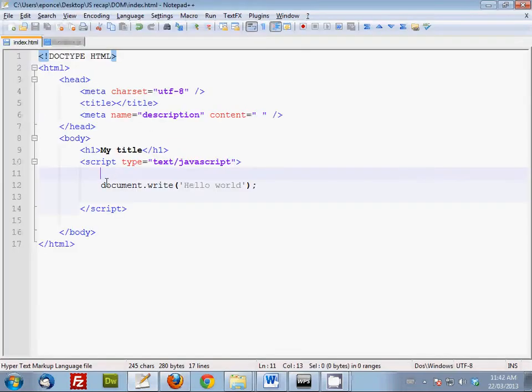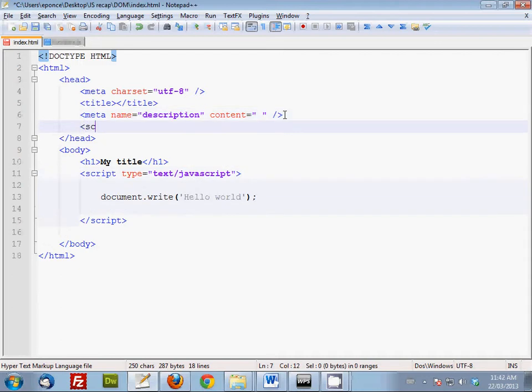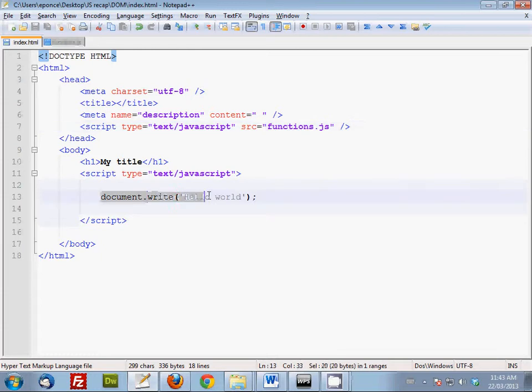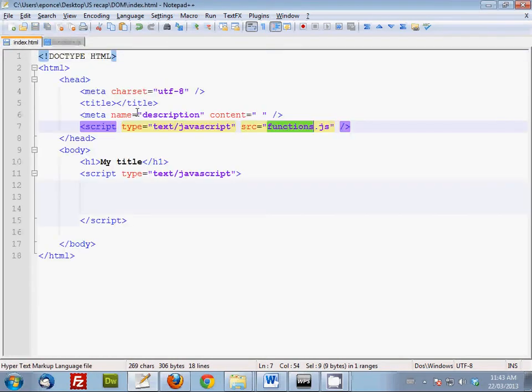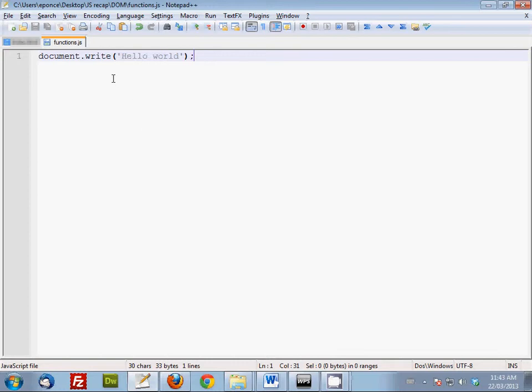When we're using external files, like the one I have just here, and I take document.write and put it in that external file, number one, that is an error because I am writing inside functions.javascript, not even inside the body.